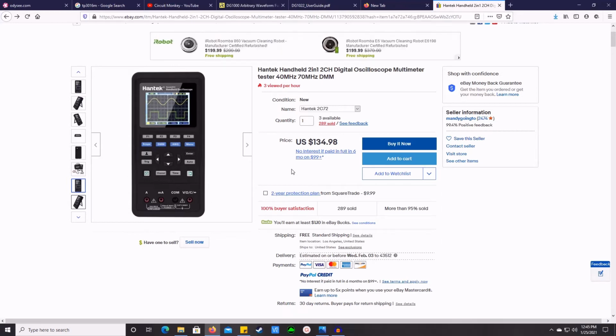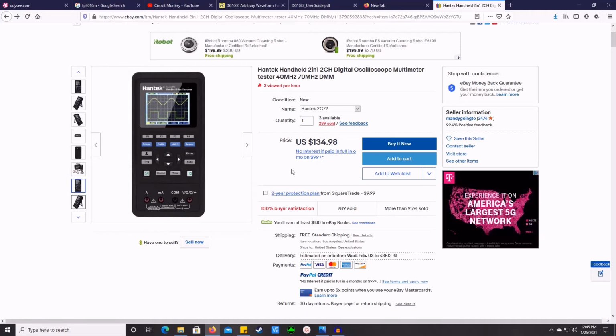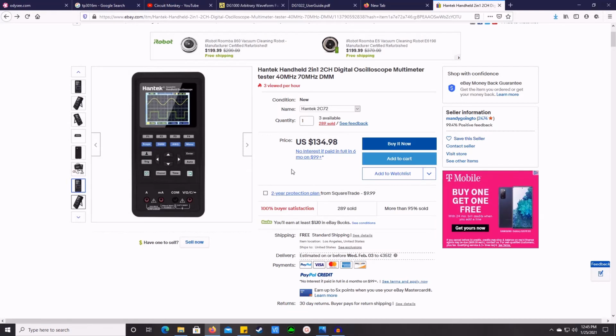I would say that the processor, I did look through the data sheets yesterday, and the processor in this thing is pretty nifty for a device that you're going to pay, depending on what model, between $100 and $150 for. It's pretty capable, and it does a lot of things you just wouldn't expect it to do, or at least not do very well. I continue to be surprised by that.